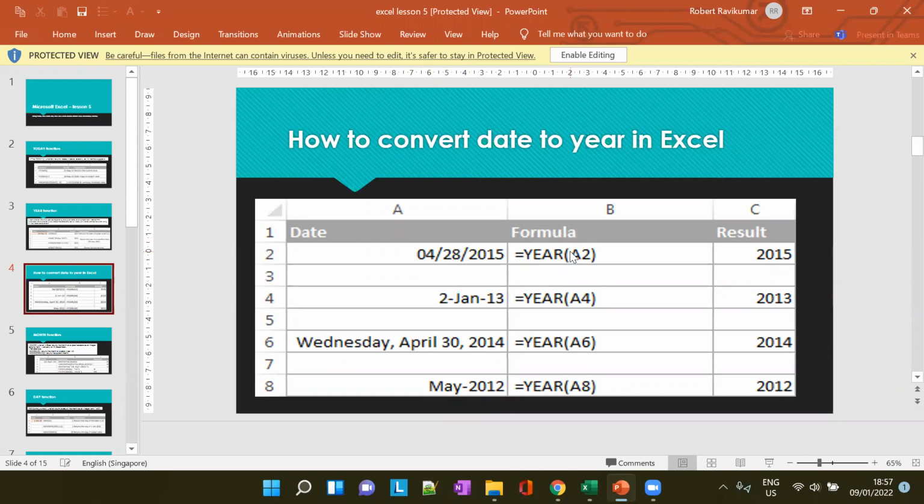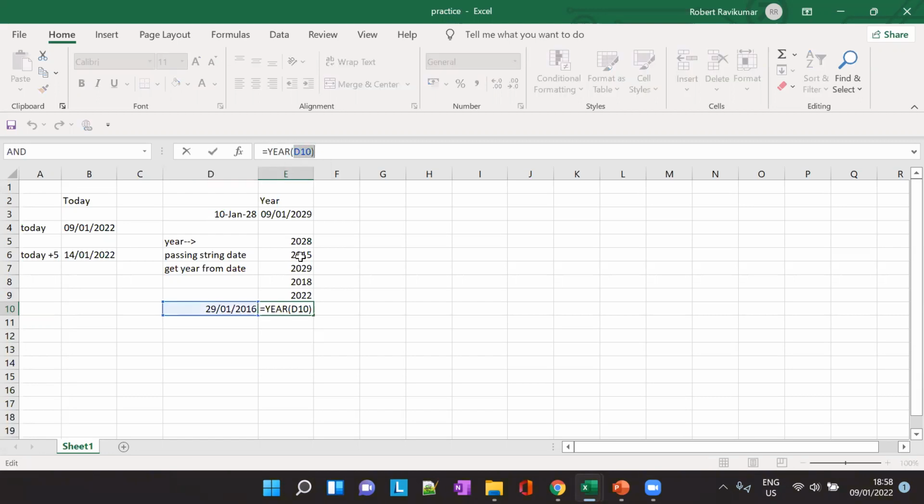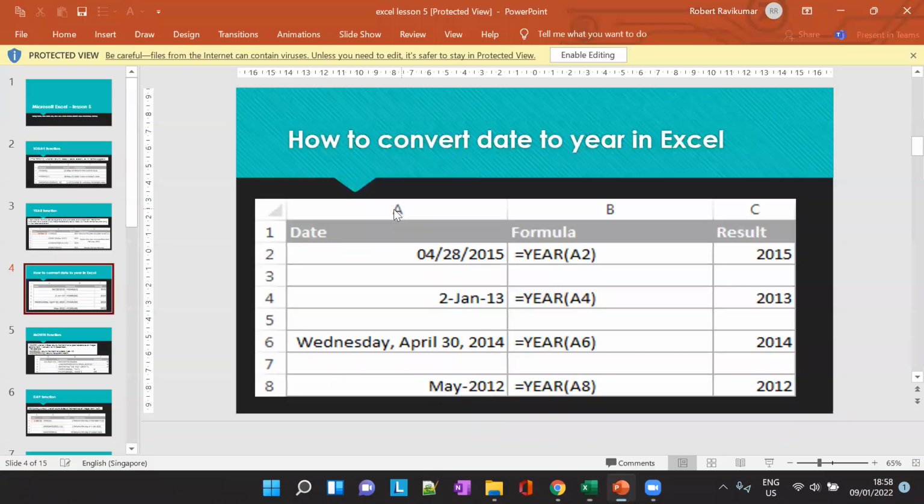Anybody know why it does not work here when I put 29 as the second value? The formula is here. Okay, the formula we are doing correctly, right? But the only difference is here we are... just a second.